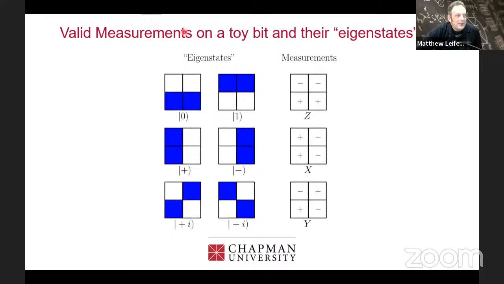Okay, right, so we can look at the measurements now. These are going to be the valid measurements on the toy bit, and they're eigenstates, if you like. I'm putting that in inverted commas because they're going to play the same role as the eigenstates in quantum mechanics, but they're actually just probability distributions that give a definite outcome to these measurements. So we have the Z measurement, which basically tells you whether you're at the front or the back. The X measurement tells you whether you're in the left or the right. You also have this Y measurement that tells you, are you on this diagonal or that diagonal? Basically they're associated to these epistemic states. This is the one that gives the +1 outcome. This is the one that gives the -1 outcome. Okay, so those would be the 3 valid measurements.